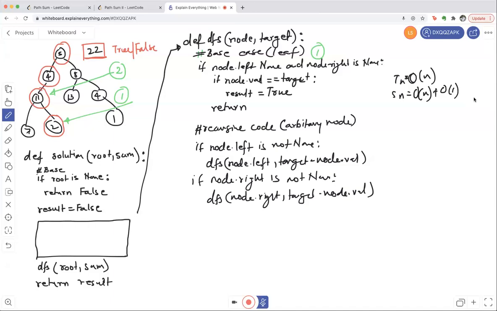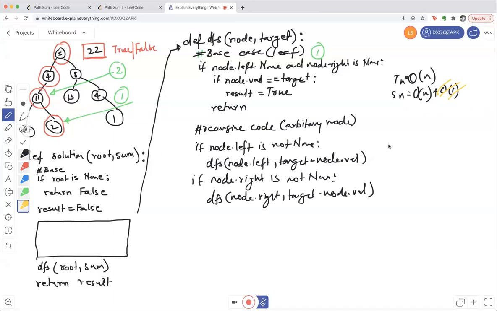That's the reason we always say it is this. So this is the complexity of it.